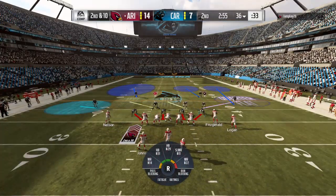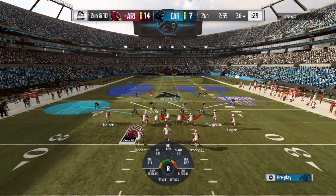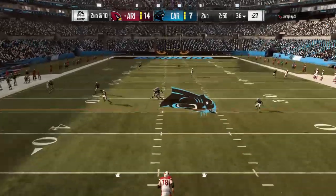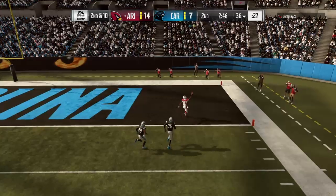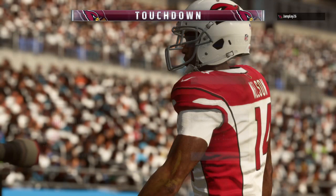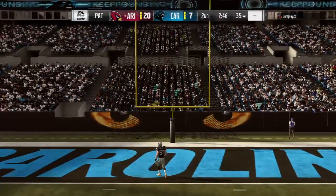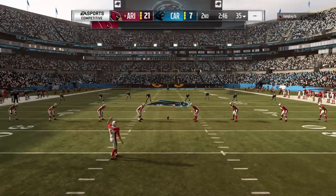The first play of the drive is incomplete as he was knocked as he threw it, taking the ball off course. They'll try again from the 36 on second and ten. Here's Rosen again — he's gonna wind up and air it out — wide open — complete — touchdown Cardinals! JJ Nelson, 64 yards, and the Cardinals are able to show off their quick-strike ability. Gonzalez tacks on the PAT and it's now 21 to 7.